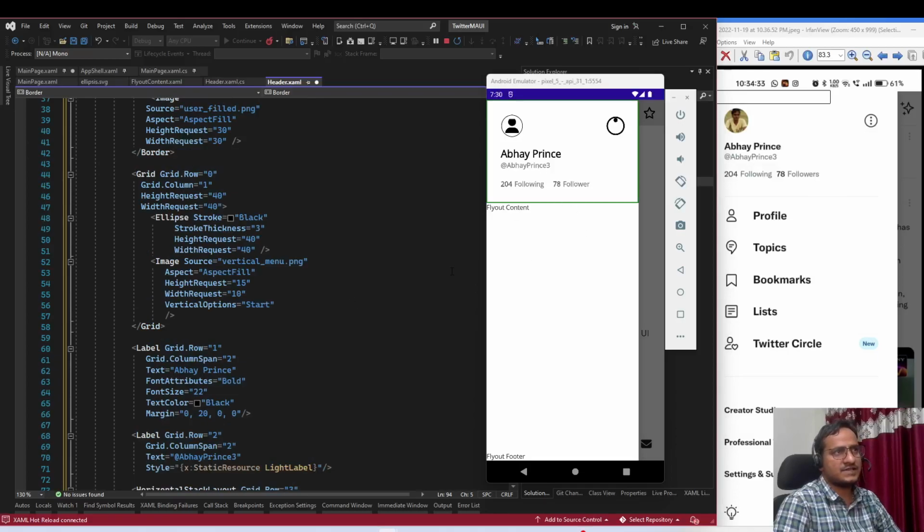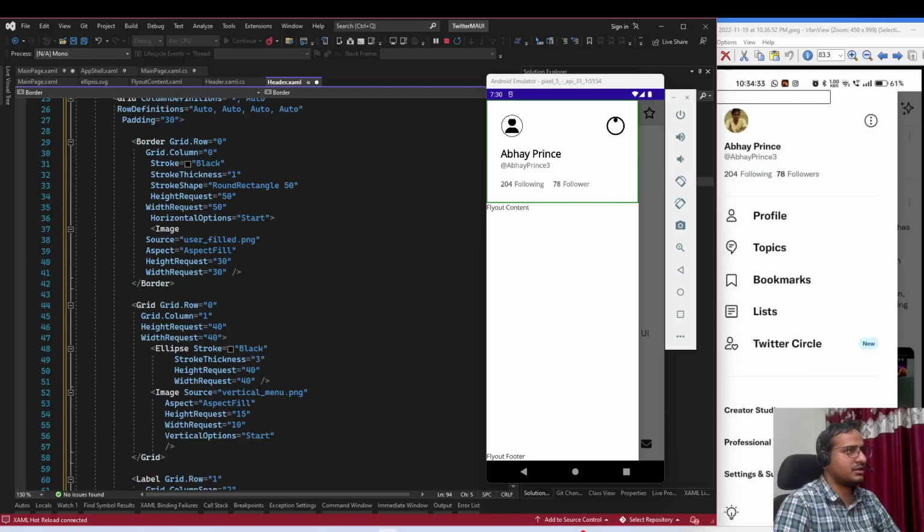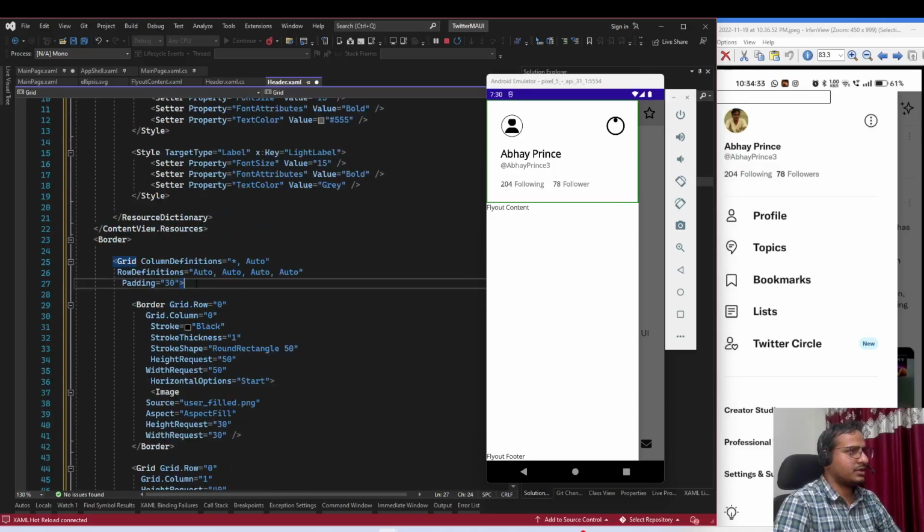Okay, so you see now we have kind of this thing, and we have this grid, this border. Should we use border, or we don't need border, right? Yeah, we don't need border.